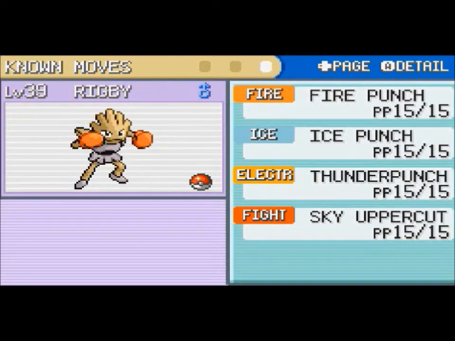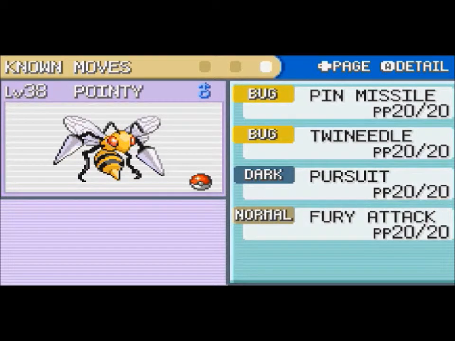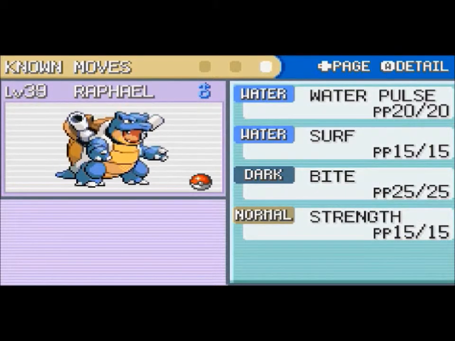Anywho, up next is Rigby, our Hitmonchan. He's now at level 39, but his moveset hasn't changed. He still knows Fire Punch, Ice Punch, Thunder Punch, and Sky Uppercut. I cannot talk today. Damn it! Up next is Mr. Clutch, one of the biggest reasons that we got through Koga's gym. Pointy, our Beedrill at level 38. He knows Pin Missile, Twin Needle, Pursuit, and Fury Attack. Up next, we got Raphael, our Blastoise at level 38.